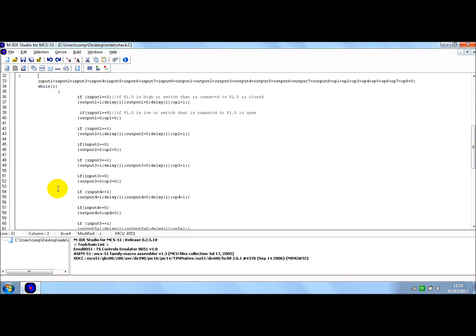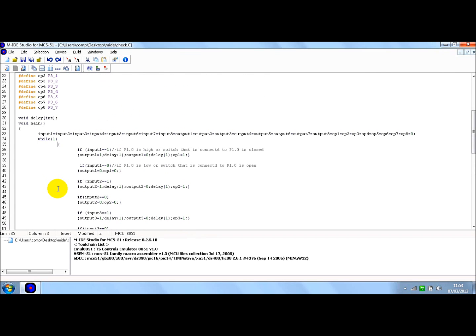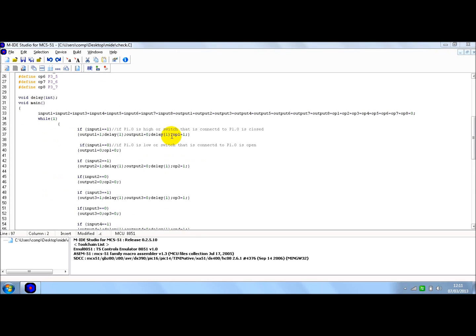Let's see. Okay, what does this statement do? Here, if input 1 equals 1, that means if our pin P1.0 is 1 or high, then our output 1, that is P2.0, will be high, right?